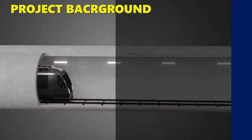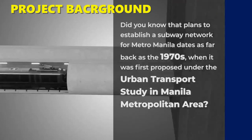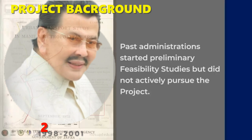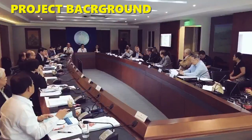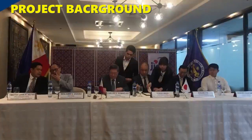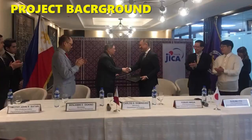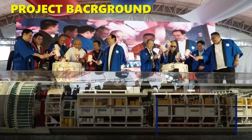The proposal to create the first-ever subway line in the Capital Region dates back to September 1973, when it was first proposed under the Urban Transport Study in the Manila Metropolitan Area, conducted by the Japan Overseas Technical Cooperation Agency. The subway was also proposed in 2000 during the administration of Estrada, and in 2014 during the term of Aquino, but none of the proposals were approved. In 2017, the current administration completed the detailed feasibility study for the Metro Manila Subway, which obtained NEDA Board approval in September 2017. On March 2018, a loan agreement was signed between President Rodrigo Duterte and Japanese Prime Minister Shinzo Abe. Dubbed the Project of the Century, it broke ground in February 2019 at the Subway Depot site in Valenzuela City.